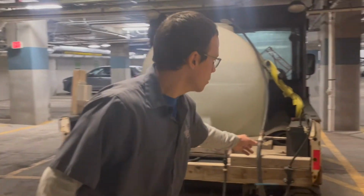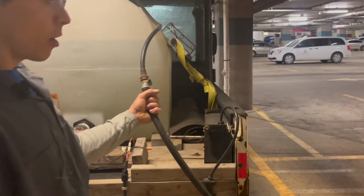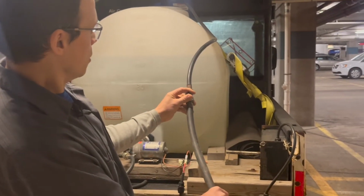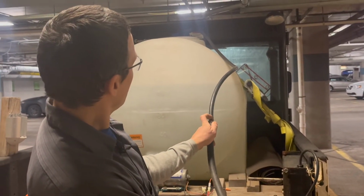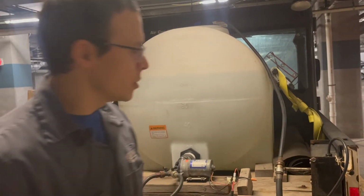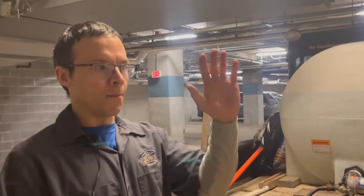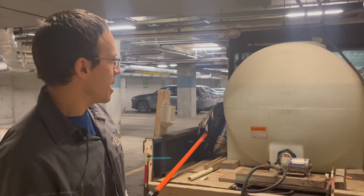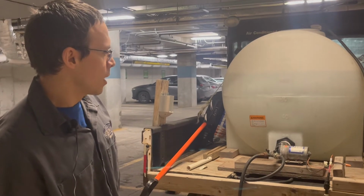So this is the setup we have: a garden hose that's running through this shutoff valve, and you can shut it off if we need to. And that's filling this tank fairly slowly. I'm using a transfer pump to go from the IBC containers to the tank on back of the Bobcat.